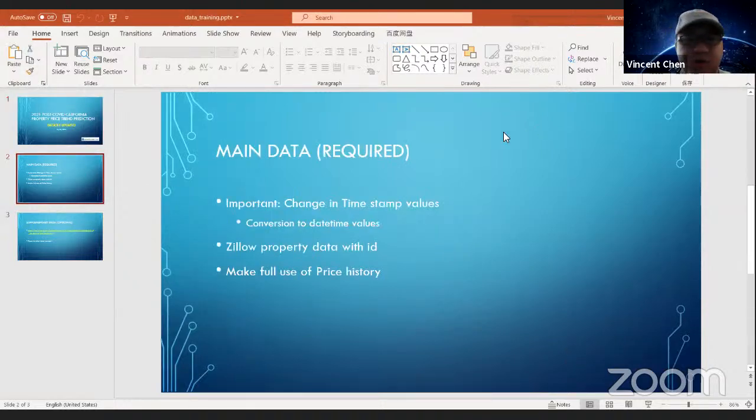As you may already know, we have two parts of the data to be analyzed. The main data, which I introduced before, is very important, and the update is mainly on the timestamp values. Let me show you here.